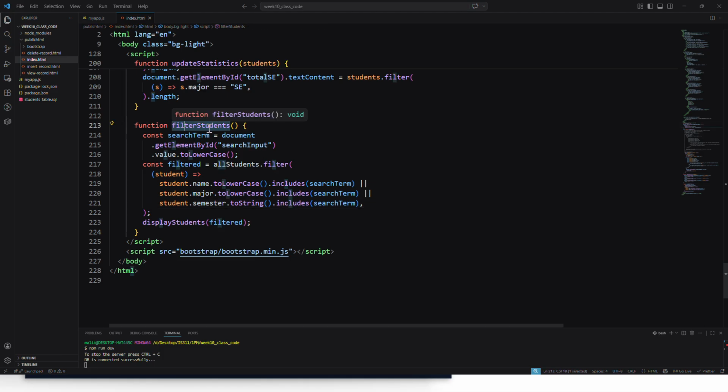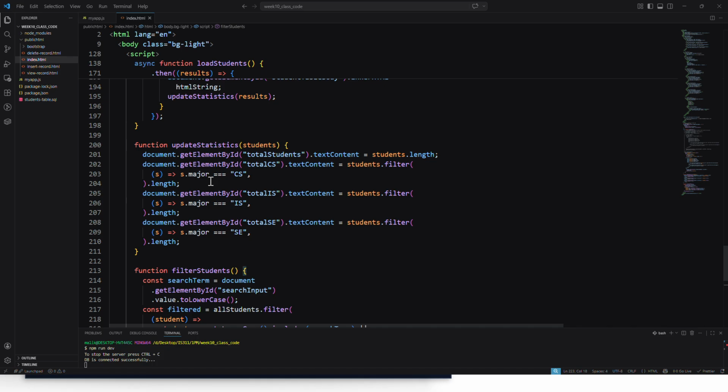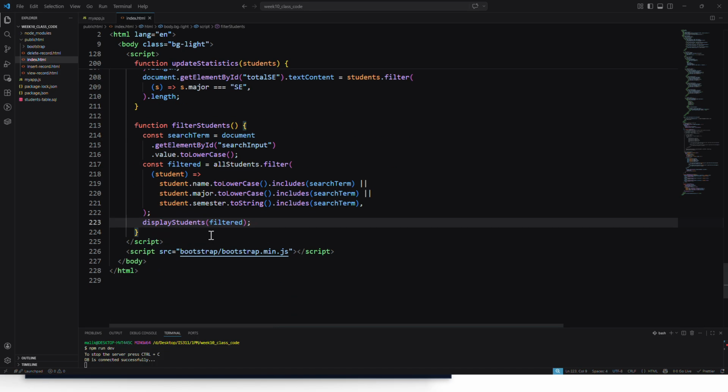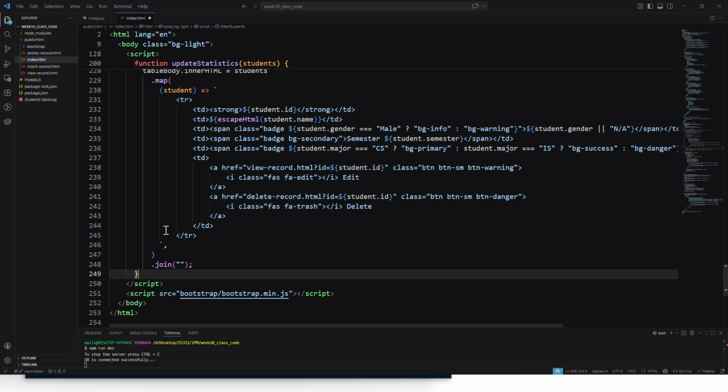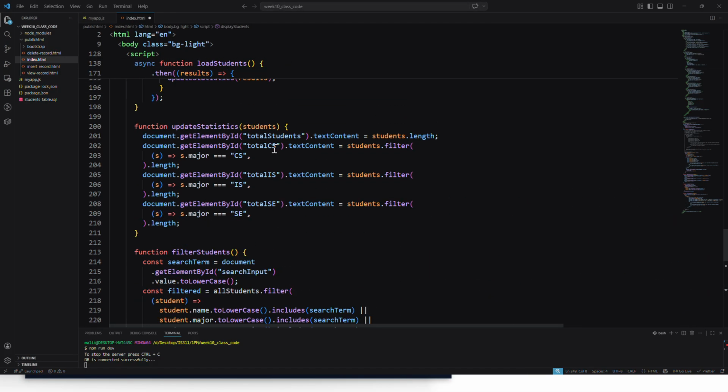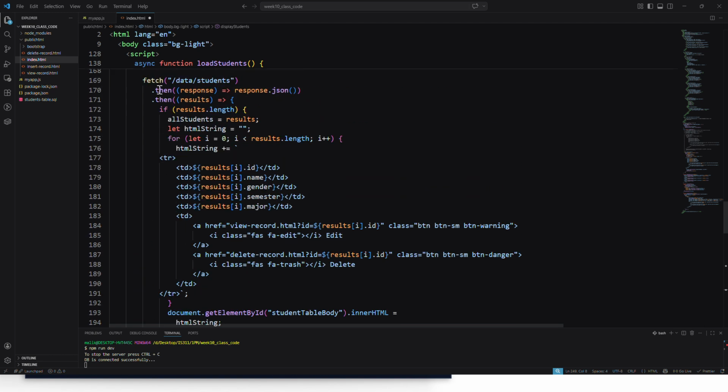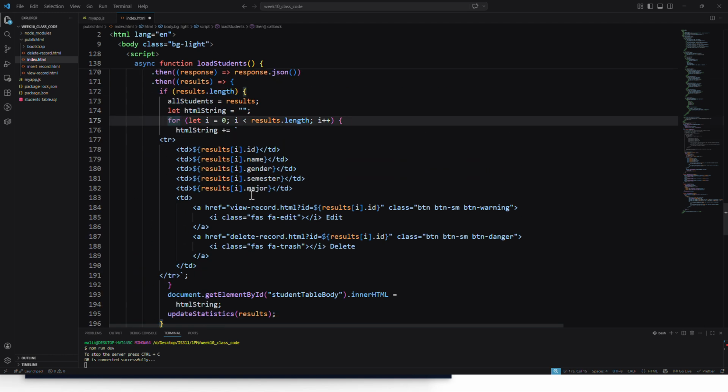So we are applying that filter, display student filter. Okay, so we need to have that display students method. I will copy that method here and show you. Actually, we are doing the same thing that we are doing in that for loop.